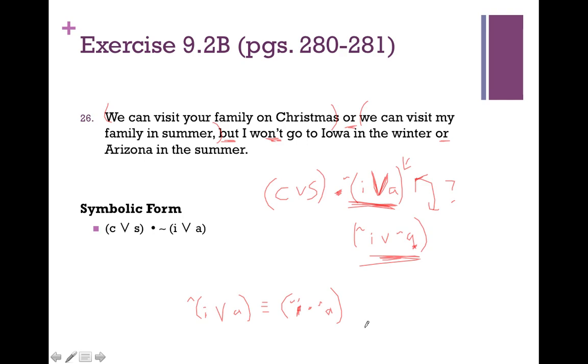You're saying I'm not going, both of those are off the table, right? And that's clear what this proposition is saying, that I am not going to Iowa and I am not going to Arizona. That's the same thing as saying I am not going to Iowa or Arizona, right? Those mean the exact same thing. So that's why, since this was expressed using or, that's why we use it right here. But we could have, if we wanted, substituted in place of this proposition. We could have used this one right here. They mean the exact same thing.